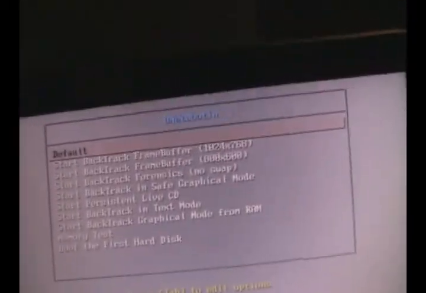Then this will come up, and you want to hit enter or wait till the time runs out, and it'll be just default. It'll be the one that you want to hit. And then, as you can see, BackTrack, fully working. One thing you have to do is enable all of the networking, everything that has to do with internet. You have to enable all that. If you're doing wireless network, you have to do even more.